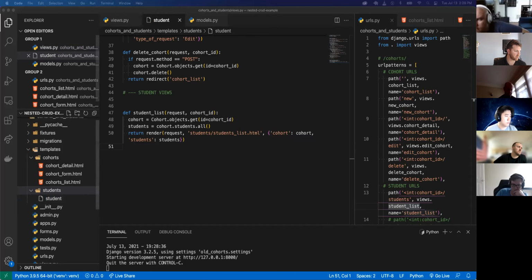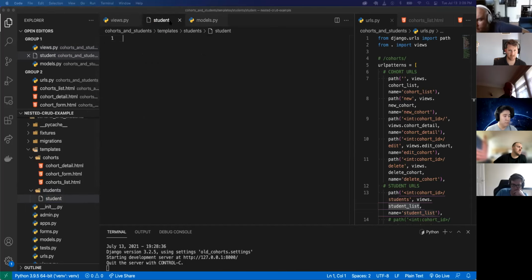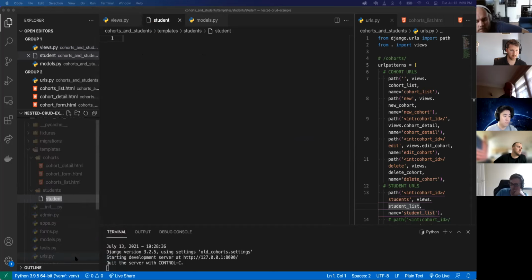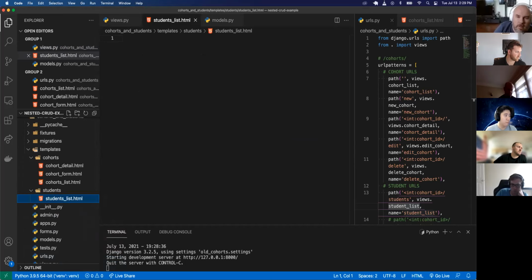So students list, is that what I called it? Students list.html. And in here, it's just going to loop through all the students.